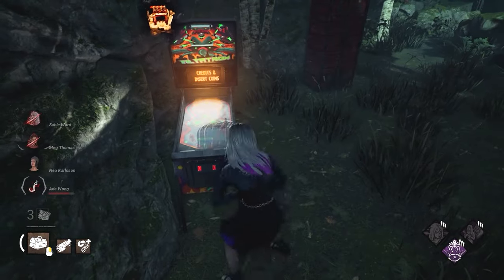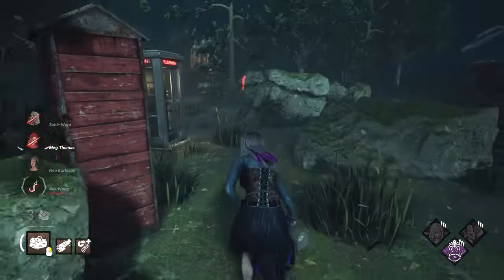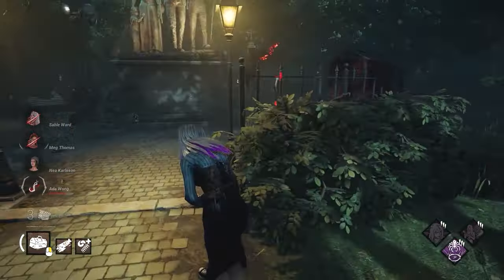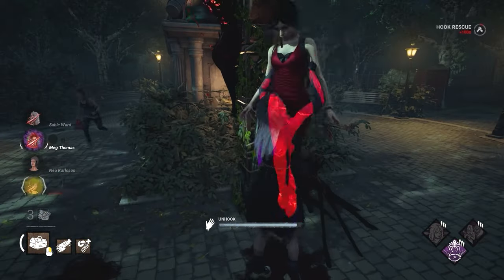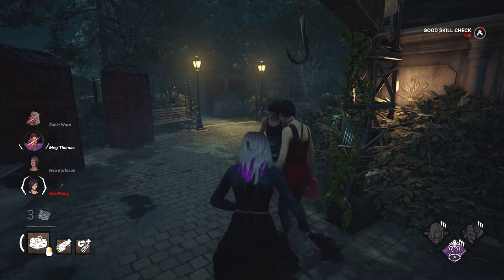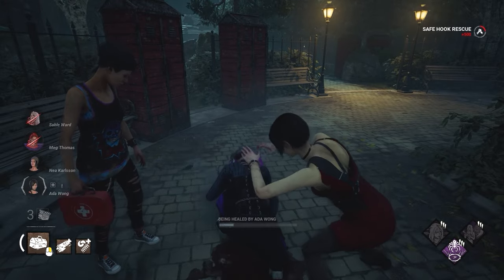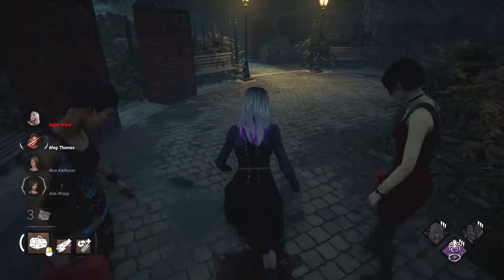It's okay, buddy. I'm coming. Can I play this? No, I have zero credits. I got zero credits and zero debits. I'm coming, Ada. Come on, let's heal up. No. Come back. And you heal up. You too, Nia. Thank you, team.